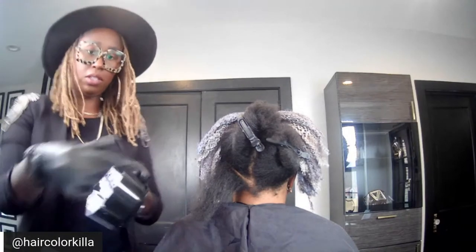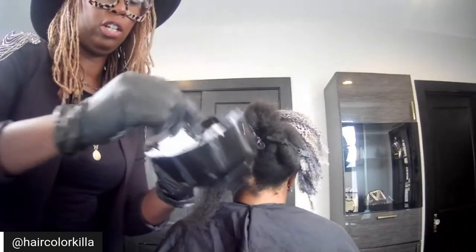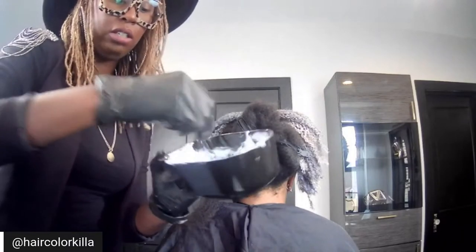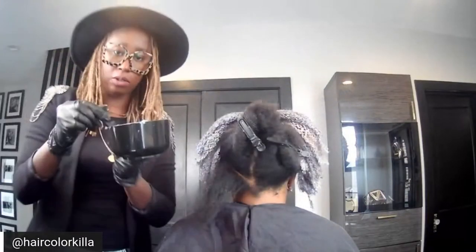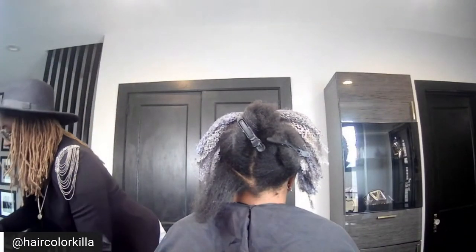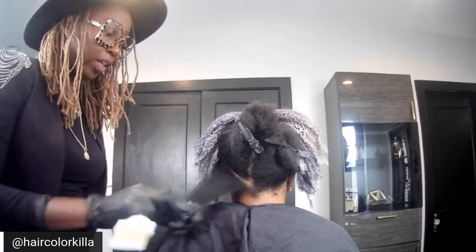So guys, if you can see what I'm talking about with the lightener, it's really thick right now. And I can just give it a stir to whip that back together. And see, now it's nice and creamy again. So that's why I kept my whisk in my lightener, especially in a situation like this where I'm not working with an assistant, I'm not mixing in batches. I'm gonna apply this pretty quickly.